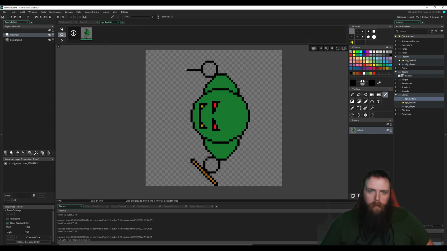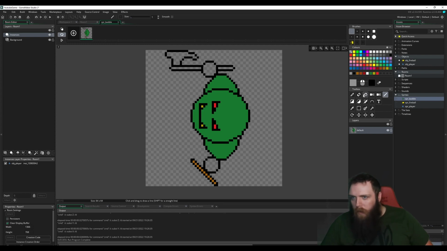Because orcs love axes. Okay, so we've got our basic axe. I don't know. That looks kind of axe-like. I'm going to call it good. I'm going to dye this bad boy gray. I'm going to dye this thing the orange brown I used earlier, and then I want to use the same green for the hands. And there we go, we have a baddie orc.